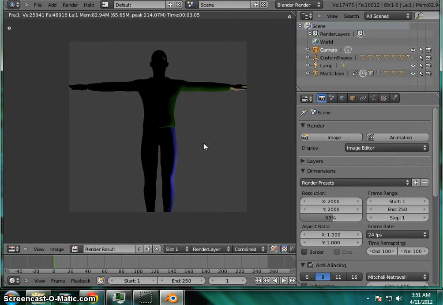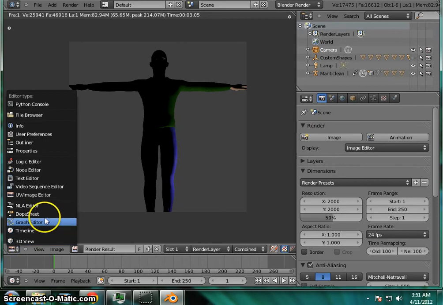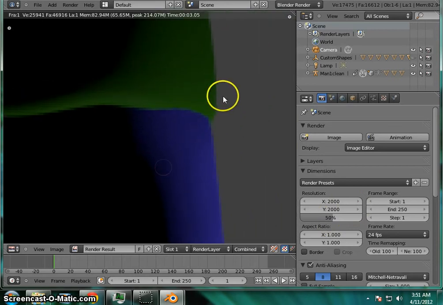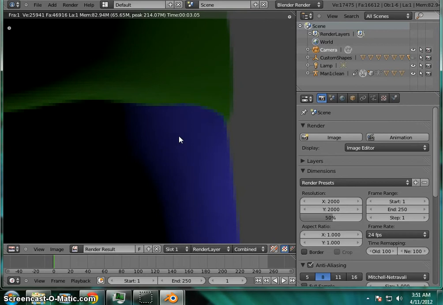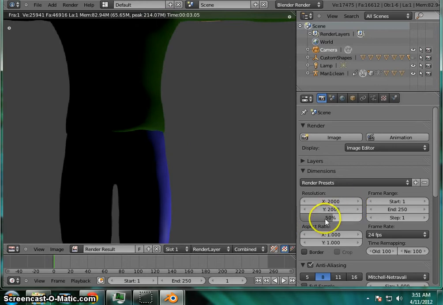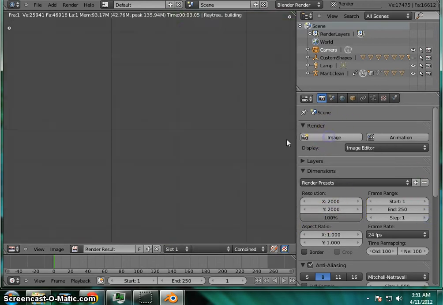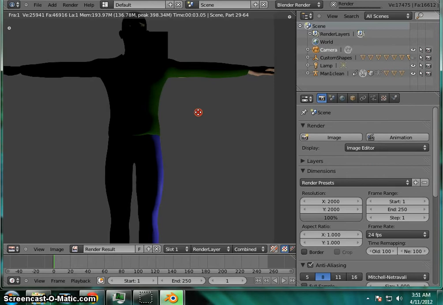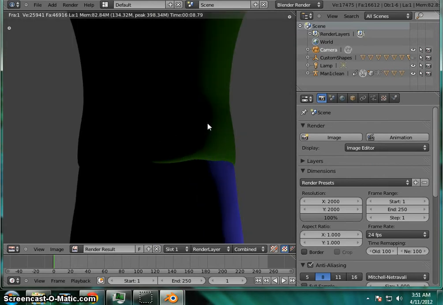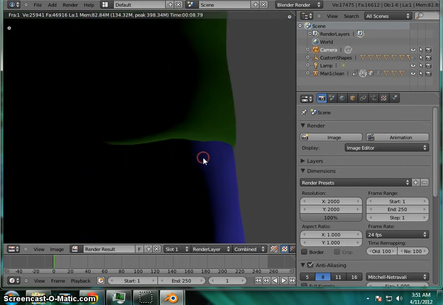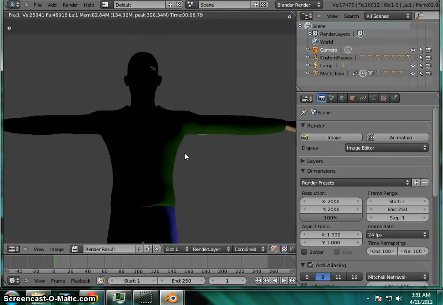That's good enough for now for the camera position. Next thing you want to do, if we zoom in really close, we see a lot of bad detail here in our image. When you're rendering, you definitely want the best image possible. So the first thing you want to do is actually change this all the way up to 100% and go ahead and render that image. Now this will take a bit longer to render. However, this machine is built for rendering, so again, I have a very fast rendering time. And now when I zoom in again, now we see quite a bit more detail and a lot less pixelation, which is nice.